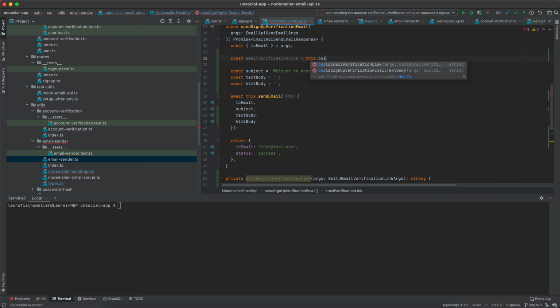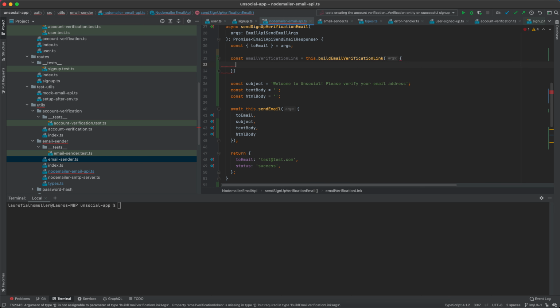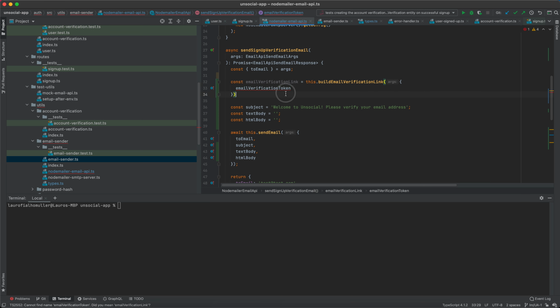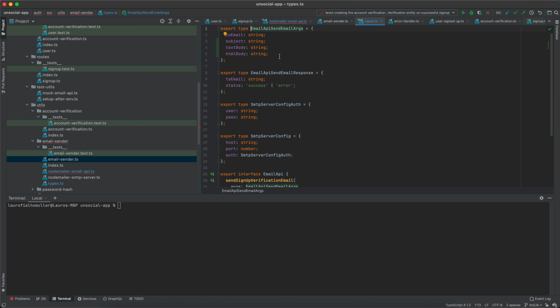this.buildEmailVerificationLink, and here I will pass my email verification token. Now the email verification token is not being received by our function yet, so this should be received via our arguments, right? And these arguments here are of type EmailApiSendEmailArgs, and that's bad because it's not really what we want, right?